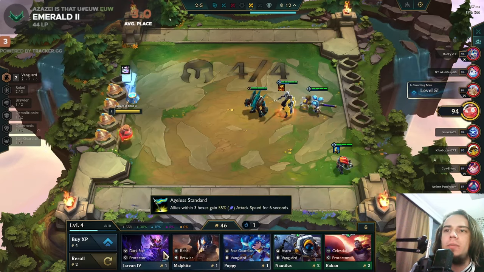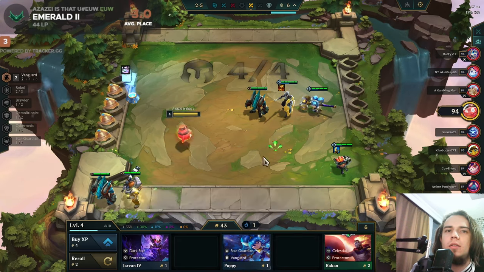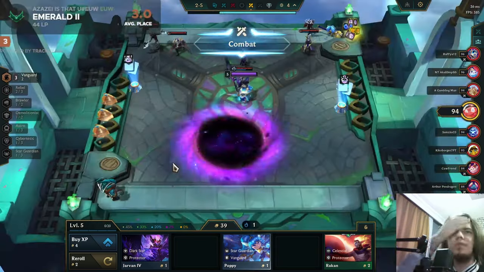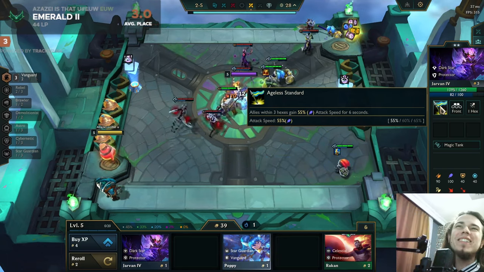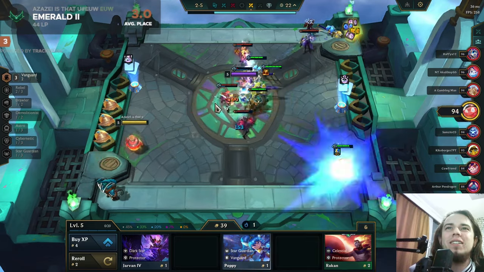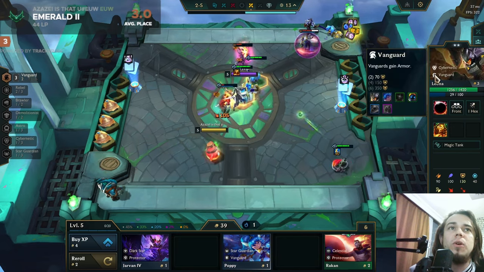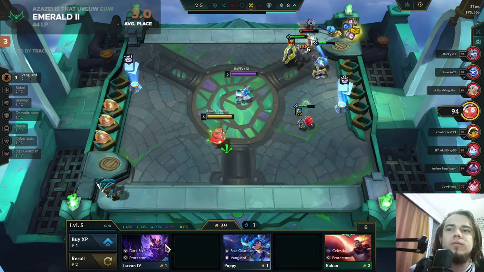Rebel, Brawler, Demo. Rebel, Brawler. You know what? I can play another Vanguard just to be safe. Stole the fights. Jarvan. The worst Jarvan ult. Nocturne is so scary. But he can't deal any damage against just armor. Wow. The armor that Vanguard has is amazing. Actually busted.